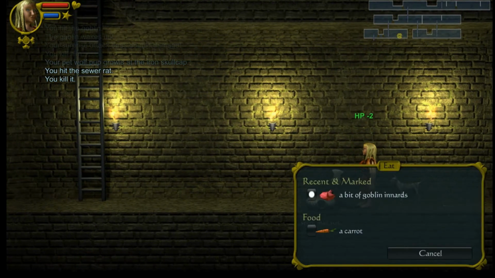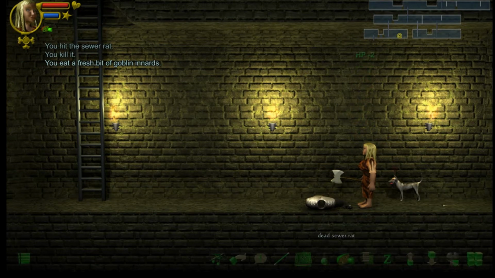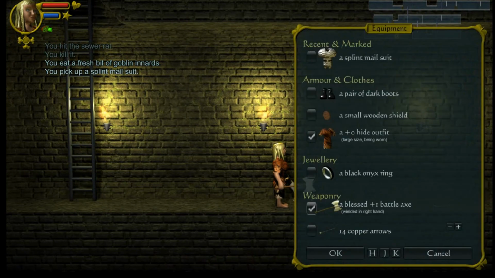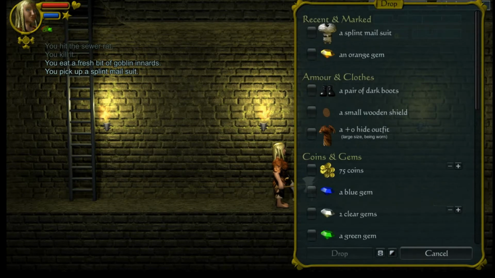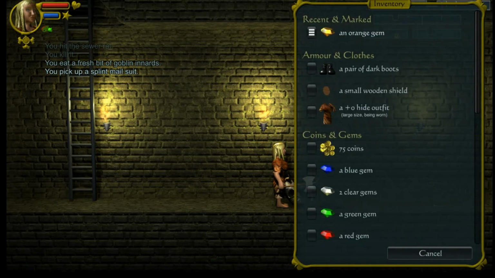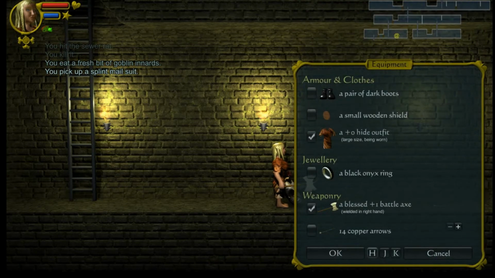What else do I have? No, just goblin innards, that's fine. We don't want to choke ourselves, though. Splint mail suit is probably too small. I'm going to pick it up just so we can see. Yeah, it doesn't say it's huge or anything, so I guess it's probably small. Small or normal sized.